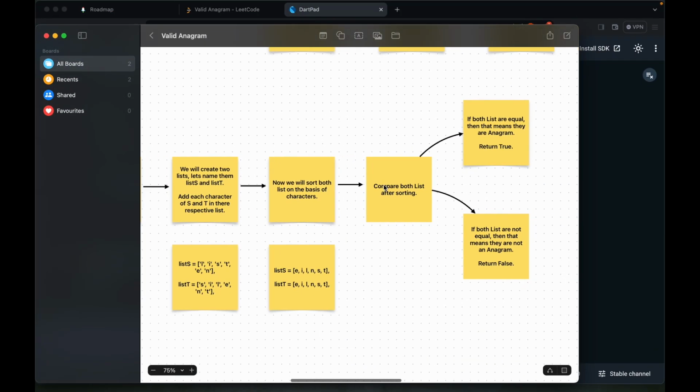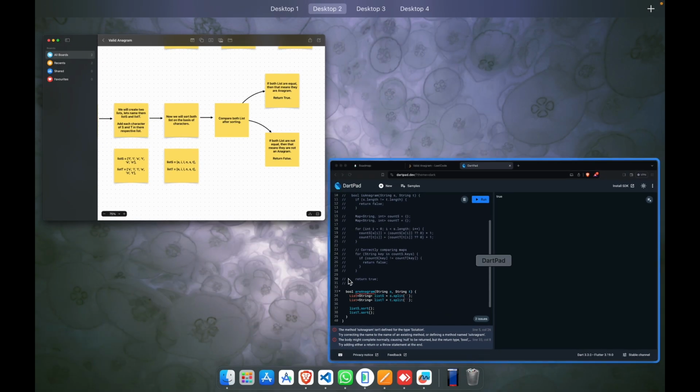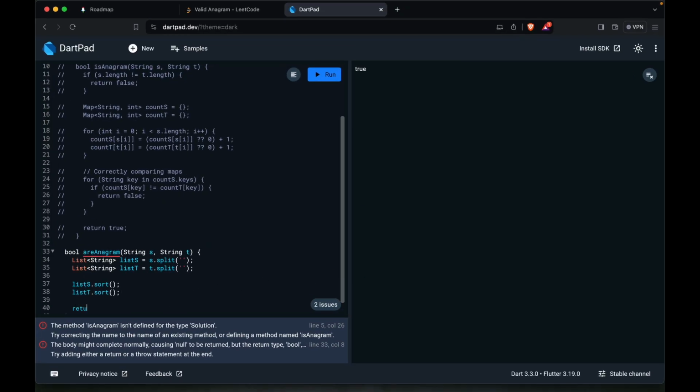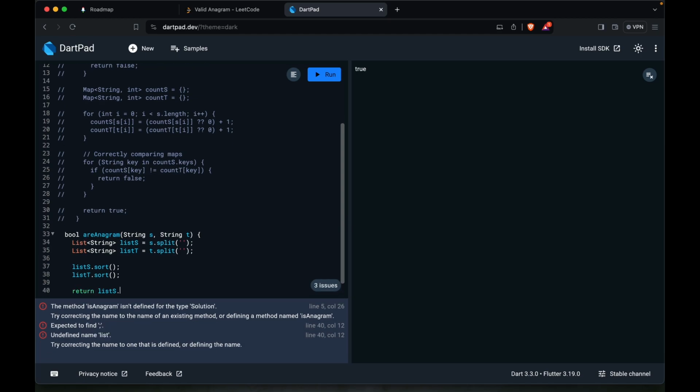After that, we will compare both lists. If they are equal, then we will return true as they are anagrams, and if they are not equal, then we will return false. So we will return list S dot join. This join function will join all the elements inside the list to make a string.